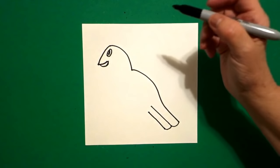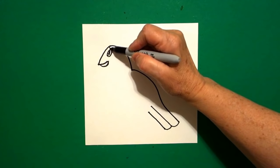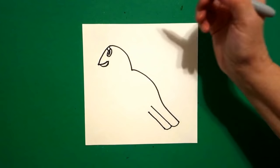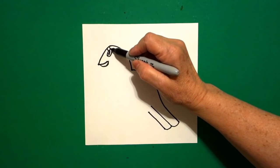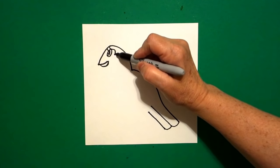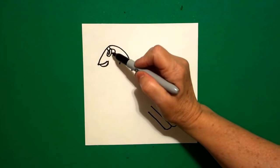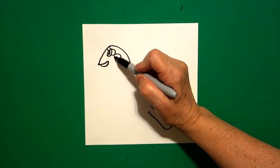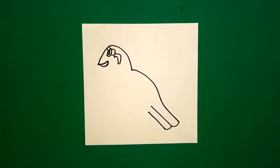Okay? I come right over here on top and I draw a little curve line, connect. Underneath I draw another little curve line, connect. I come back to the top one and I draw a curve line down, and leave that floating. Come back to this section and I'm going to draw a little curve line down, leave that floating.